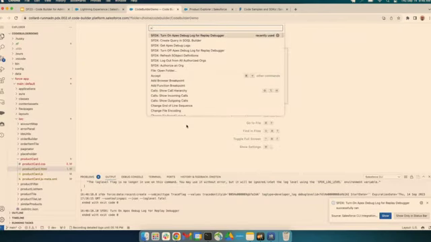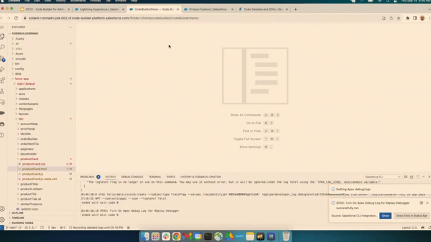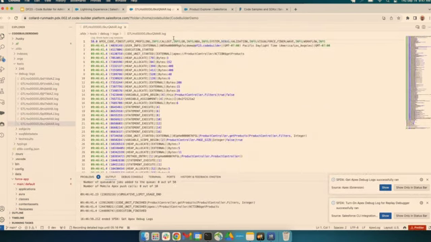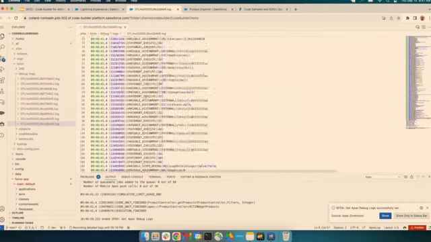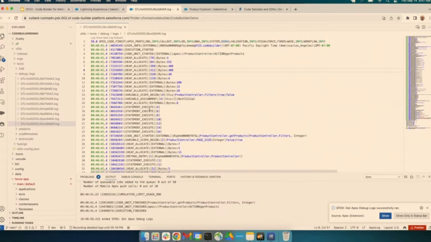To get the logs, it's just another command, get Apex debug logs, and there's the one I just produced. I'll click on that, and it'll open the log contents into this text editor. Now, from here, I can simply search to find the information I'm looking for, or if it's more helpful, I can go to the log analyzer to get some other views of this log.